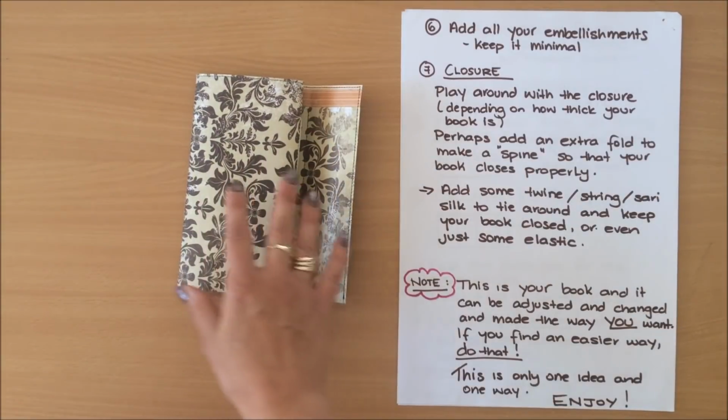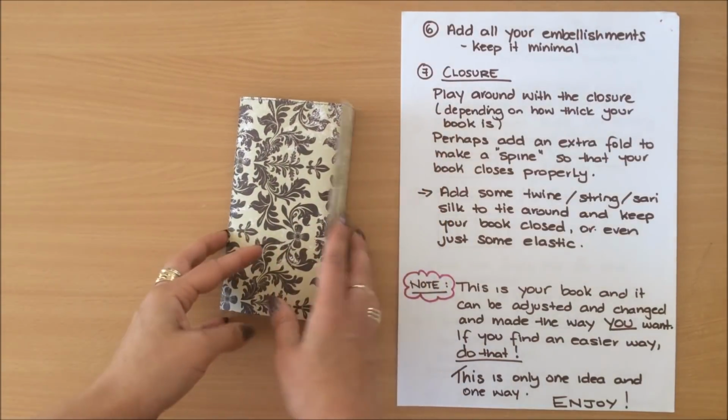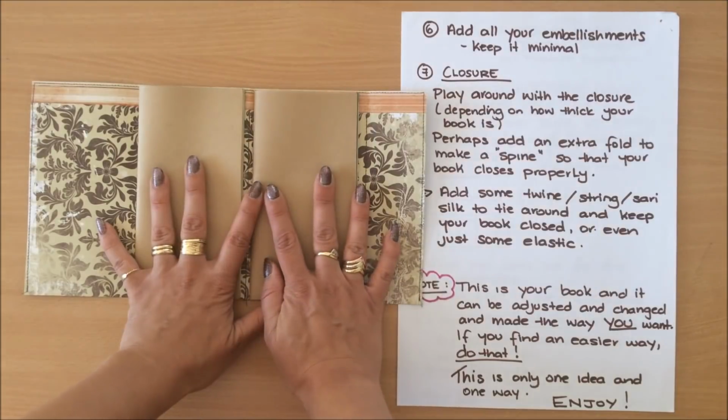First thing I want to do is fill it up, and I'm going to add all of my embellishments, and I'm going to keep it minimal. Obviously, with this type of thing, you can't add a whole lot because you won't be able to close your journal. So the next thing I'm going to do is embellish my journal. So this will be fun.